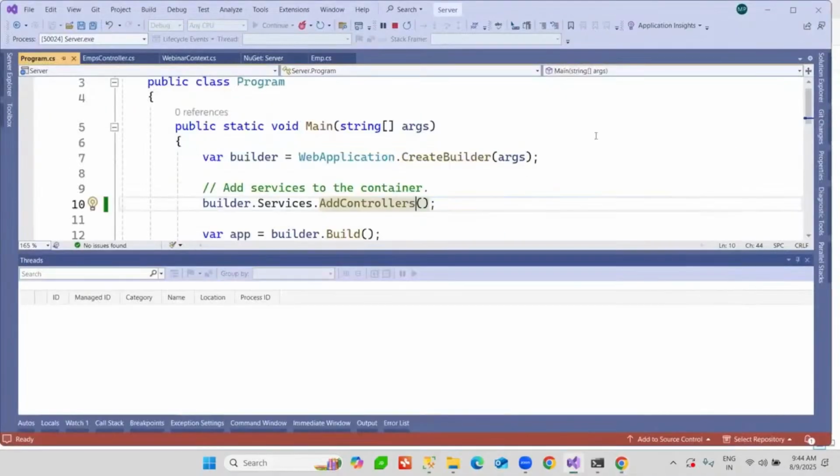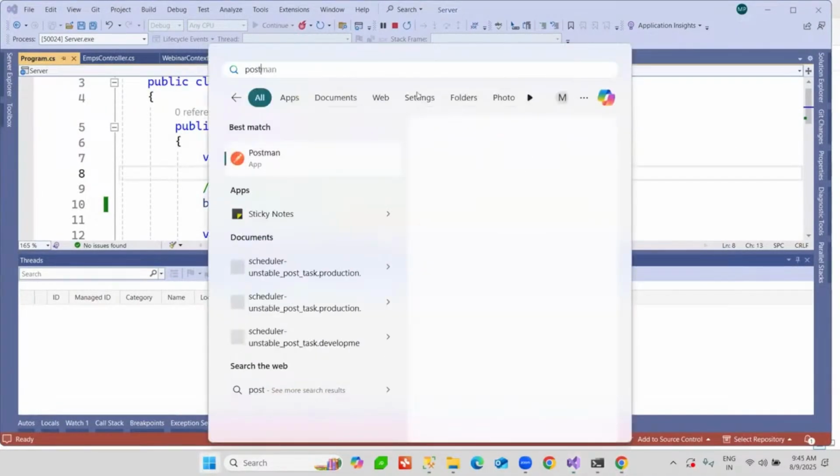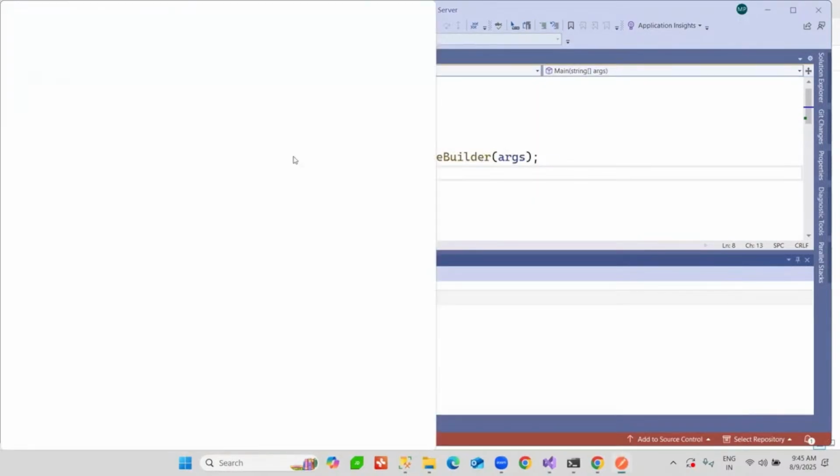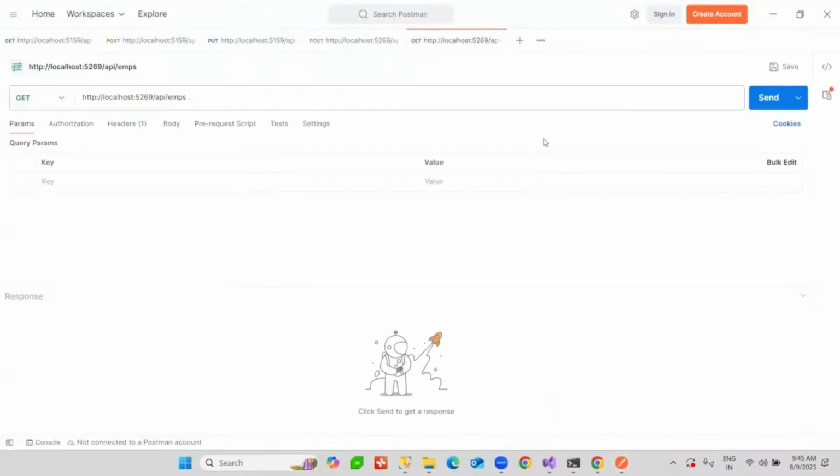I'm interested in testing all the APIs. And for that purpose, let us start using Postman. So Postman is a tool we can use to test the APIs. So let's start Postman. I'm sure you guys are getting this so far. A quick check if at all you guys are getting this.